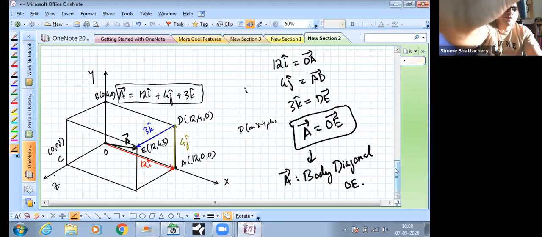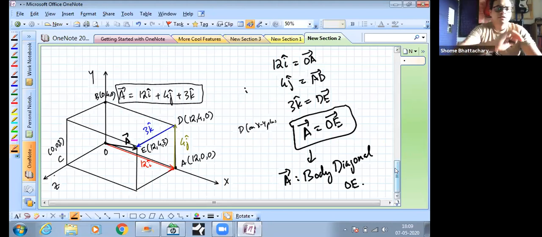This is a little bit tricky in the beginning because you are trying to visualize a diagram in 3 dimensions using a 2-dimensional tool. The pen and paper you have, or the whiteboard that I have, is not a 3-dimensional tool, it's a 2-dimensional tool. But you have to visualize this in 3-dimensional space. So think of that box I have drawn, like the room that you're sitting in. One of the edges is 12 meters long, let's say, the other edge is 4 meters high, and the other edge is, let's say, 3 meters wide on that side.